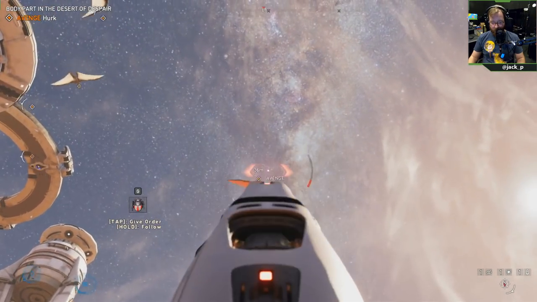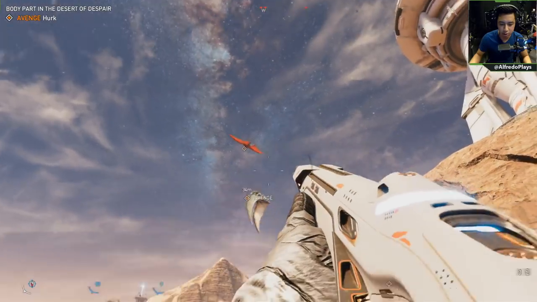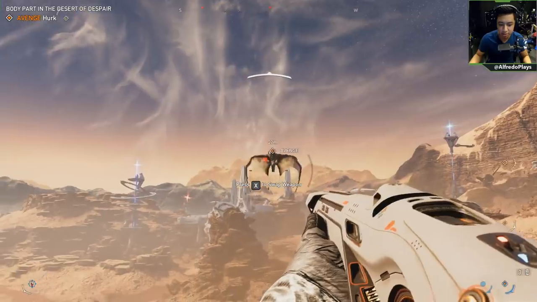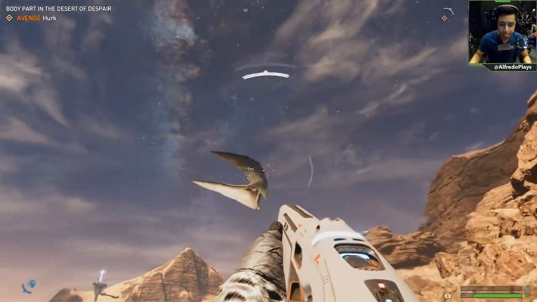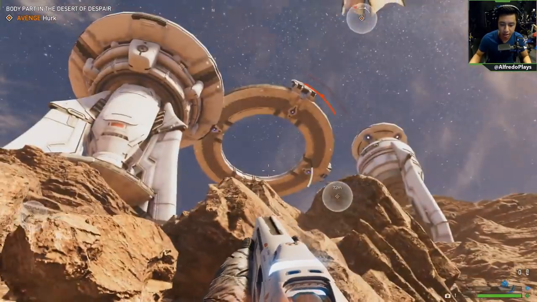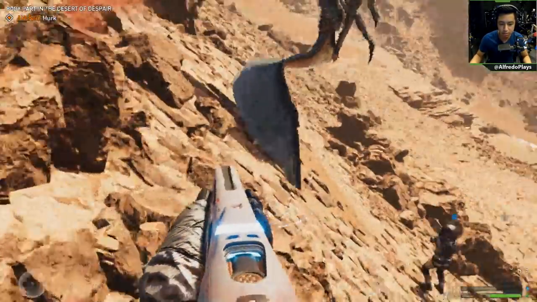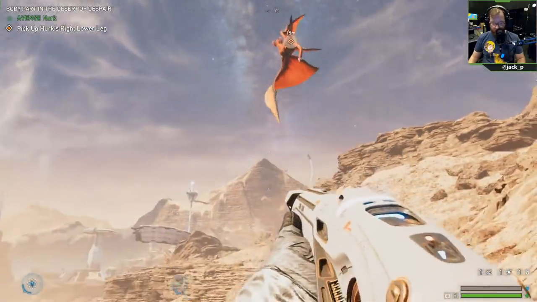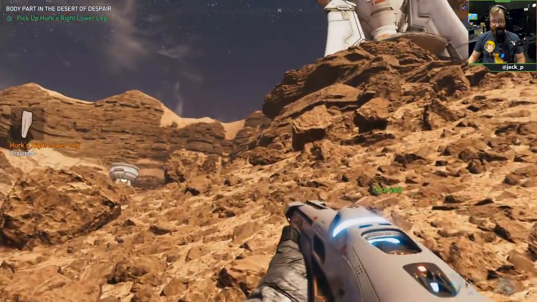Oh, I got one. Oh, this one's spitting. It's spitting at me. Don't let him poke you, Jack. All right, nice hurt for me. I avenge this one. Ow. Get my health back. Hello? Rude. Ow, landed on me. Oh, this one still has a mark on it. Oh, yeah, we got his right lower leg.